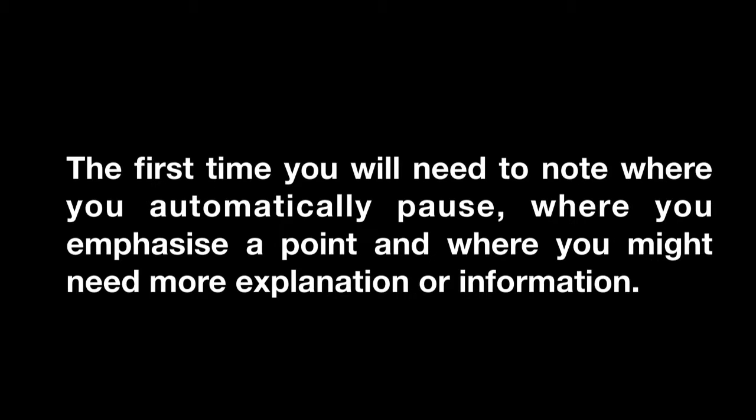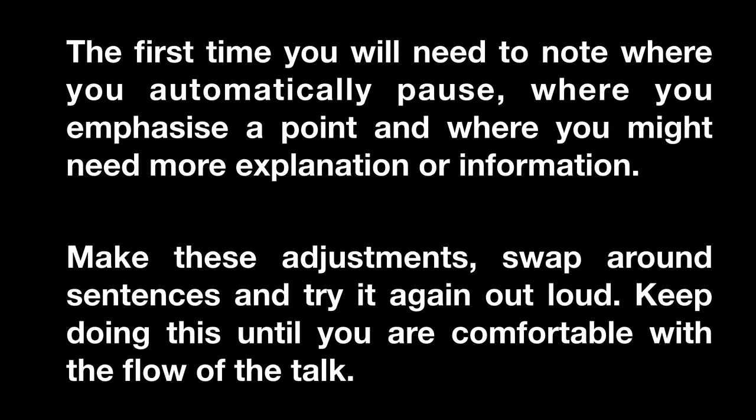The first time that you either read it out loud or you record it, you need to know where you automatically pause, where you emphasize a point, and where you might need more explanation or information. Make those sorts of adjustments, swap around the sentences if you need to, try it again out loud, and keep doing that process until you're comfortable with the flow of the talk. And it's not just the words, it's not just the content, it's about where you're pausing, it's about where you're emphasizing, and you need to be making notes of those in the written version of your presentation to remind you as you're practicing of where you felt it was important to do those sorts of things.